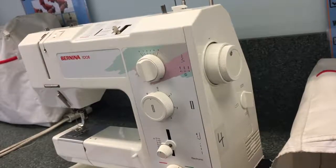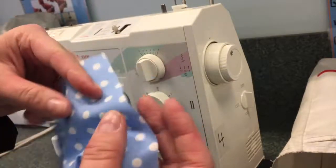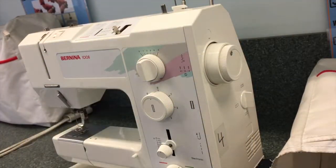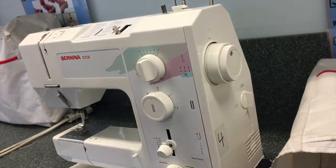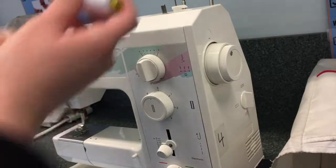Okay, so for the next stage, for doing our zigzag stitch around the edge of the pieces for our drawstring bag, we are going to need to thread the machine. Now, we obviously thread it with the machine off, so just double check that the machine is turned off. And I'm using some white thread, so I'm going to thread the top thread first.